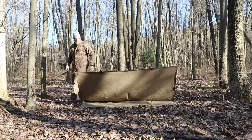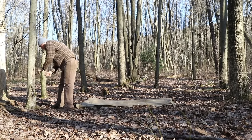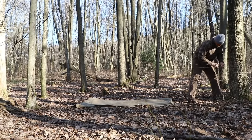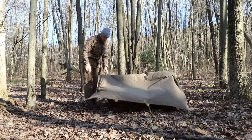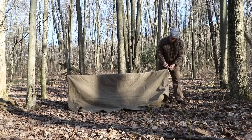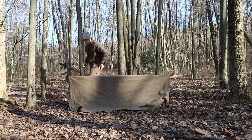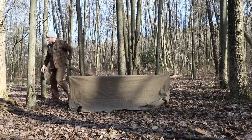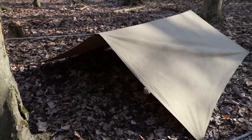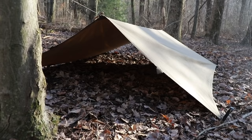An A-frame shelter is one of the shelters I see set up at my bushcraft classes more than any other style of shelter. The A-frame shelter offers the user a ton of protection. Both sides are closed in on this shelter and it gives the user a sense of security. It's very easy to set up — simply run a ridge line from tree to tree and then drape the tarp on its center line across that ridge line. The biggest drawback is that if you have any type of fire outside, you're not going to get that radiant heat inside that you would get with the plow point or the lean-to.